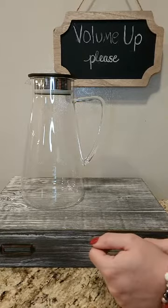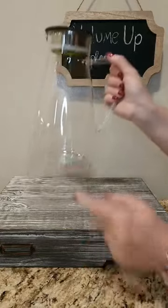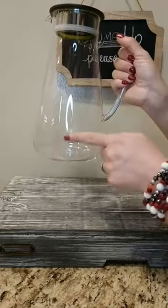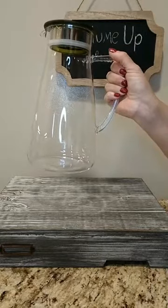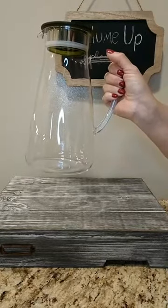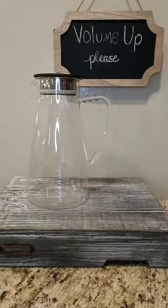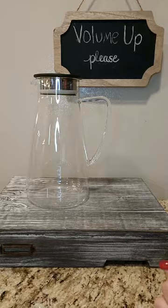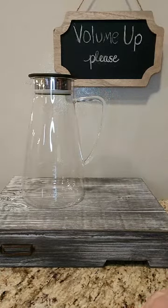You can also use this jug to hot steep. You would put your tea leaves in and only two cups of hot water. Steep it for the recommended amount of time for hot brew, then fill the rest of the jug up with ice cubes and cold water to stop the steeping process. Again, this is called our flask iced tea.